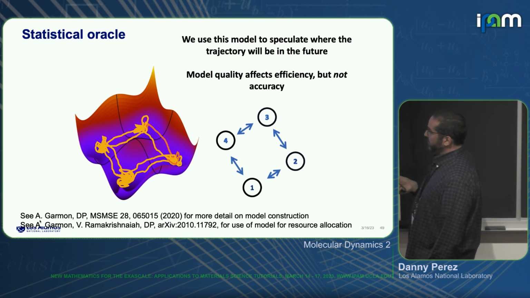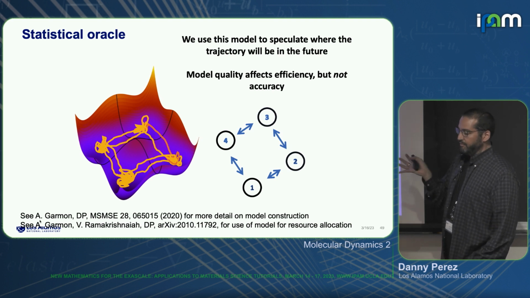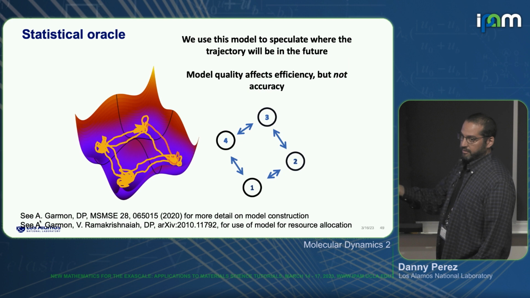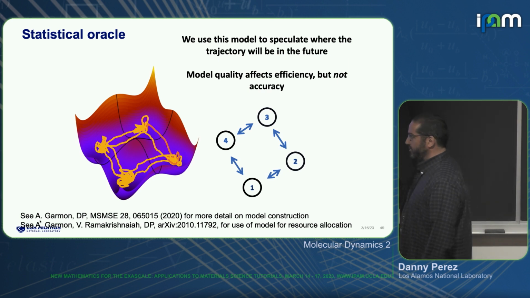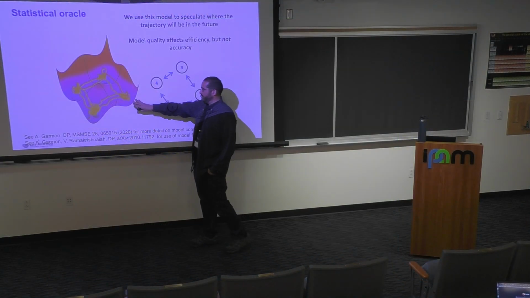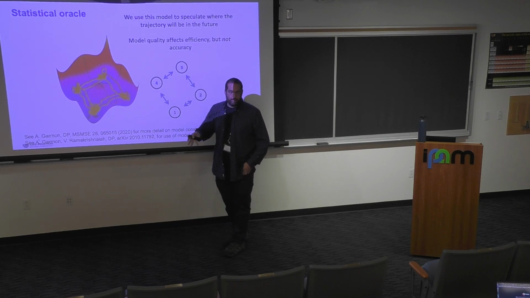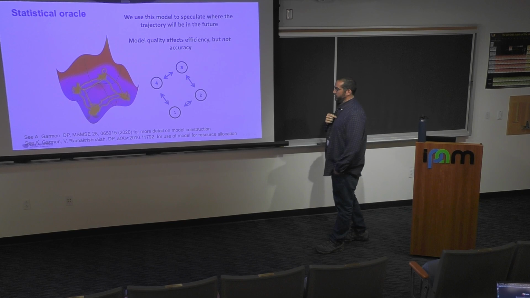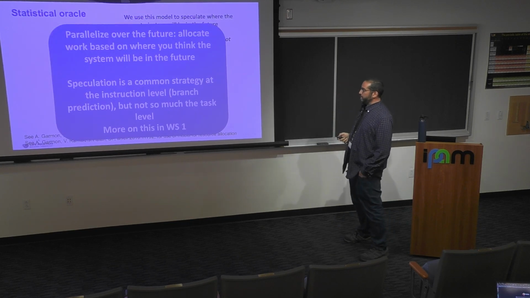But the beauty here is that if my model is bad or wrong or just naive in some way, it will just affect my parallel efficiency. It won't corrupt the dynamics that I'm generating. Worst thing that can happen is that I generate too much here and not enough here, and I would just have to go back and generate more in order to make progress. Right? So these errors don't contaminate the rest of your simulation. They just affect your speed up.